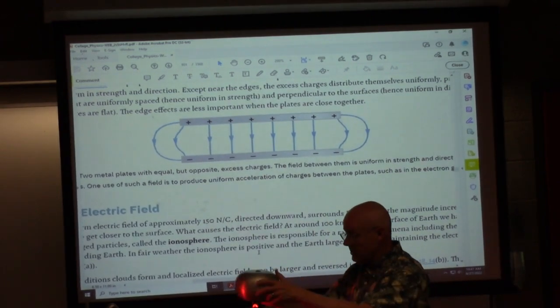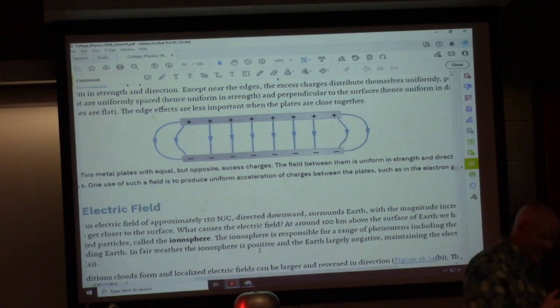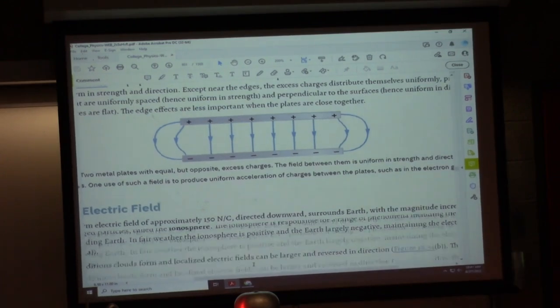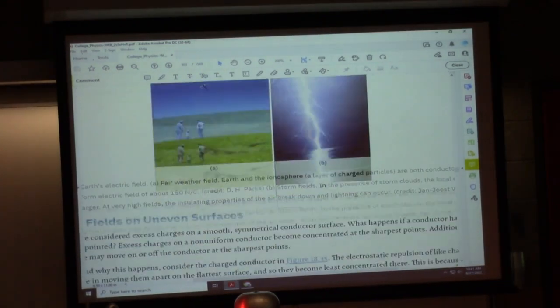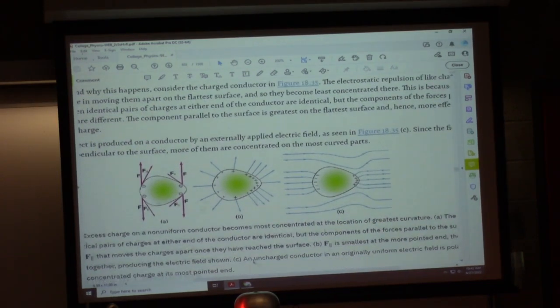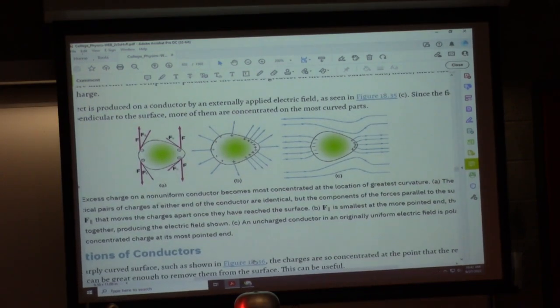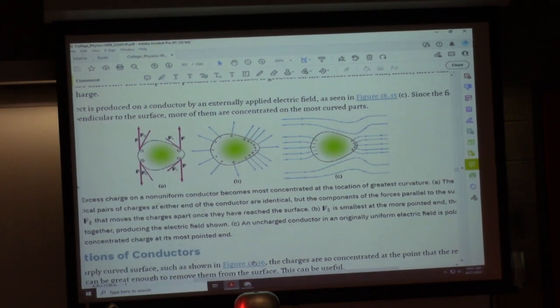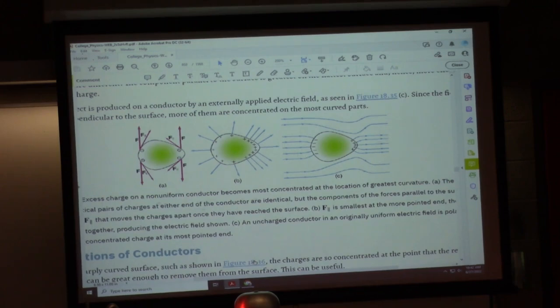And so that's his argument about the field. And so he spends a little time here trying to get you a gut feeling of what the field looks like in a conductor. Now, this might be the hardest one of all. What if you have what he calls an uneven shape? And he looks like he draws an egg.